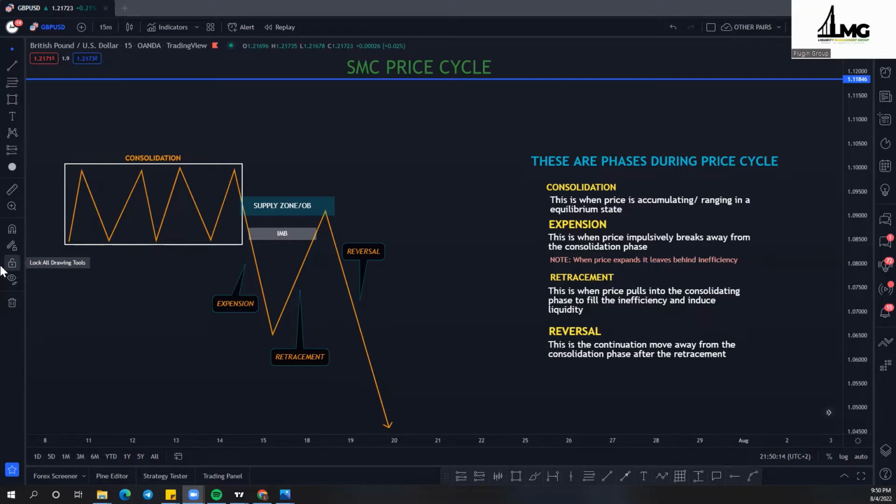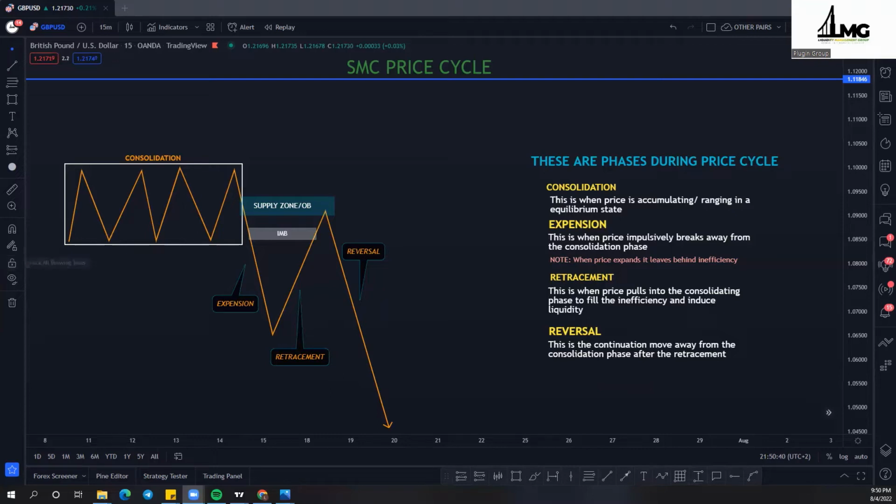By the end of this session, you should be able to understand it, hopefully, and then you should be able to apply it. Because if you do, you see that your entries and your winning rate is going to increase for those people that are actually applying the knowledge at this point, right? So price cycle has got 4 phases that you need to look out for before you engage with the market.